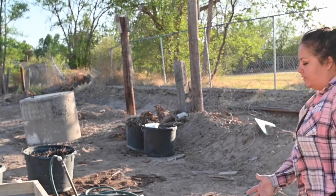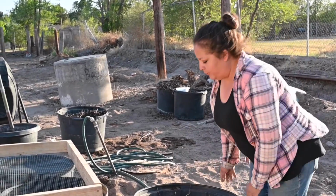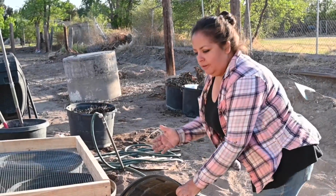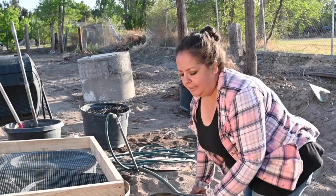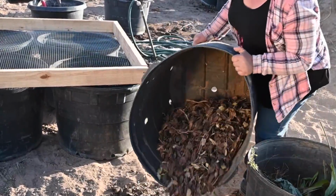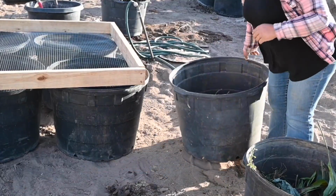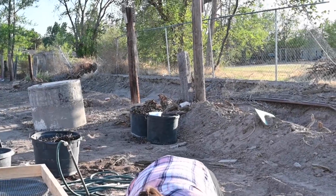So how do you start a floor compost pile? Well, let me explain it. It's very simple. You're first going to start with a base of dry leaves or sticks or some sort of dry component, directly on the ground. You don't have to level it or anything. You're going to add a little bit of your dry product. You can smooth it out if you like.